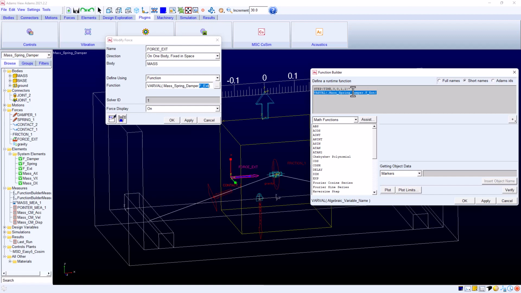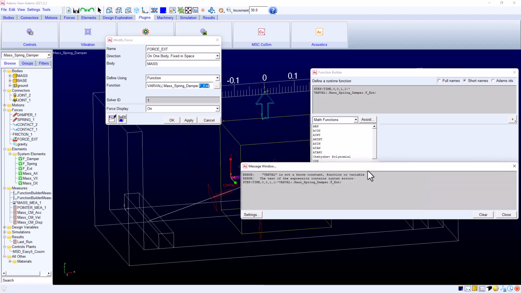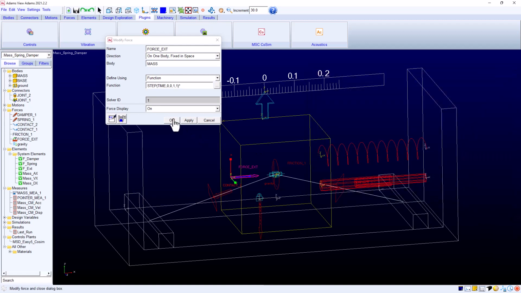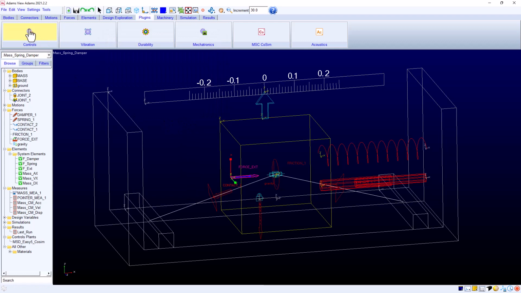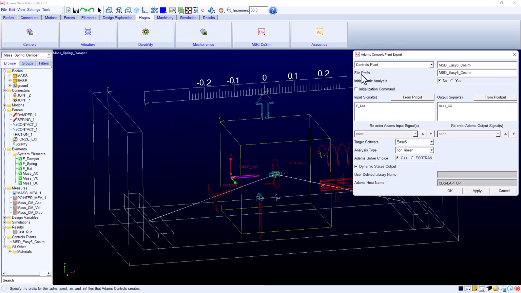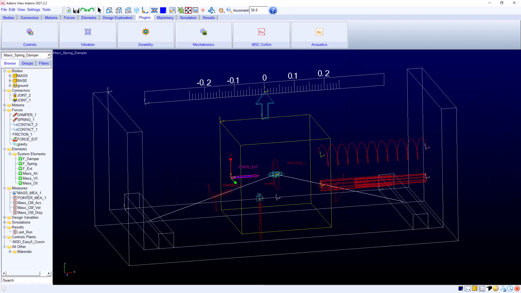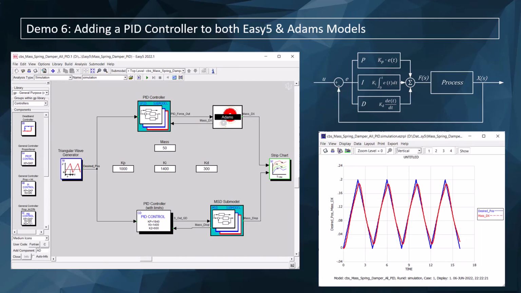For the first second of the simulation, Adams is going to gradually ramp up the signal for us, and then for the rest of the simulation it will simply be 1 times whatever value Easy5 feeds through. So we've made a change to the Adams model, so that requires that we do a plant export again. Quickly do that, and now we're ready to go back to the Easy5 model.